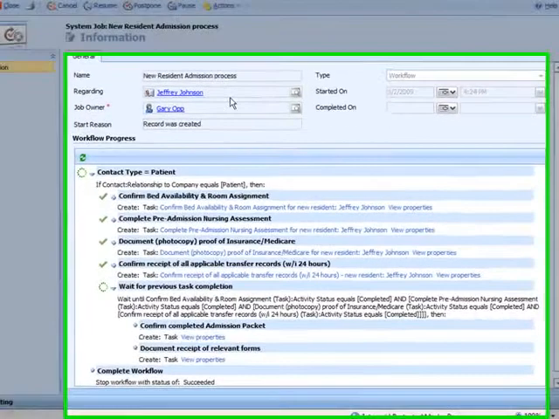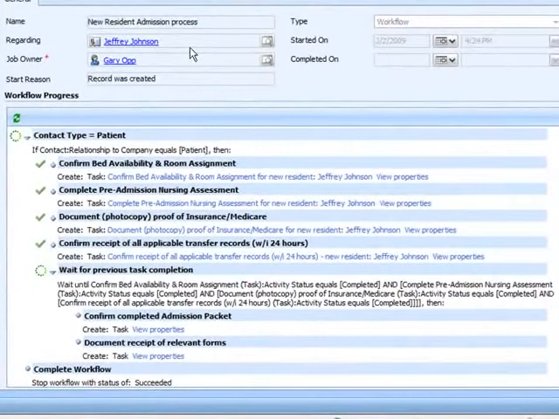Here you can see we now have one running against our new patient record, and it's configured to assist us in gathering the appropriate documents and completing our new patient assessments. The little green check marks indicate that the workflow has created those tasks and assigned them to the appropriate people. And then the green circle indicates that the workflow is waiting for those tasks to be completed before proceeding. Again, you can define whatever types of processes you want, and the workflow engine allows you to do a lot of this automation.